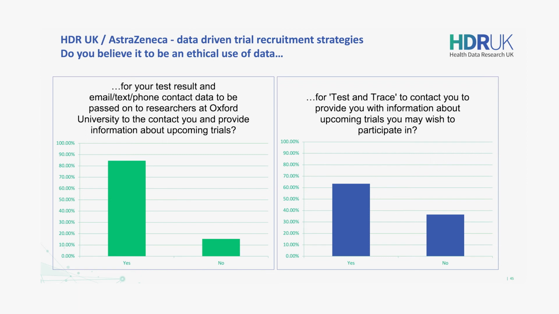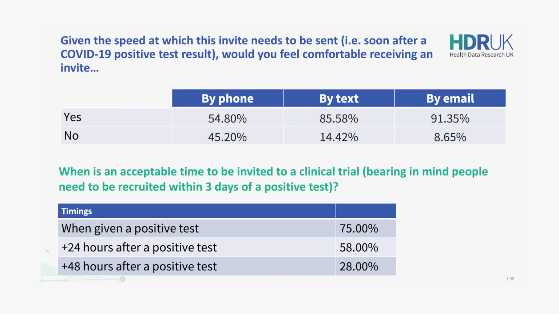And similarly with Test and Trace, we worked with the Test and Trace team and Oxford University, who were the lead study site for the trial. So there was slightly less acceptability for Test and Trace to contact the public, but only slightly so. And then the next question we asked them is how soon after receiving a COVID-19 positive test should they be contacted, and when would people feel comfortable about receiving an invite?